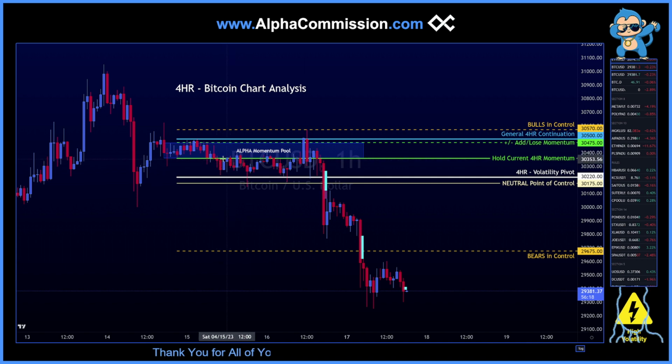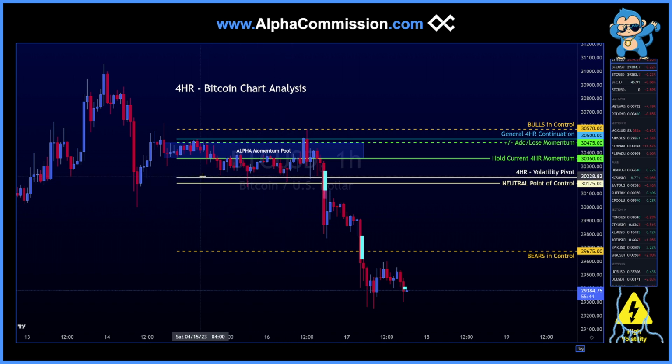But look how we broke down very cleanly from this momentum level. Again, it wasn't support and resistance. This price action didn't exist before. This is something that I projected into the future. And look at how we interacted with the volatility pivot that is absolutely critical. Every time we bumped into the volatility pivot, we got, just at random because it's volatility, so it has randomness to it, a little push to the upside, and when we were below it, we obviously got a push to the downside.